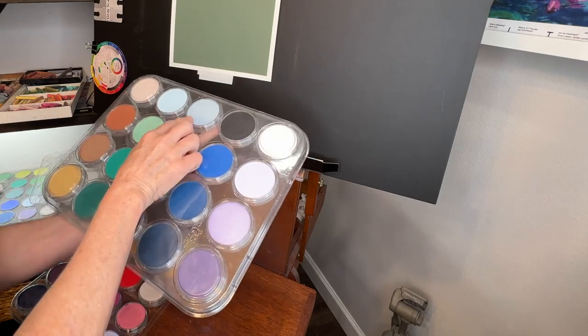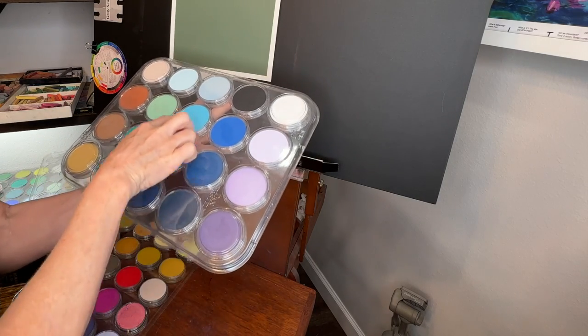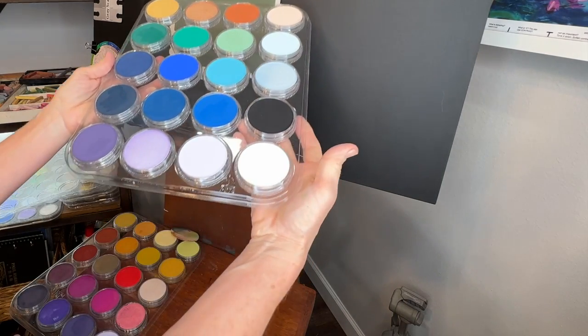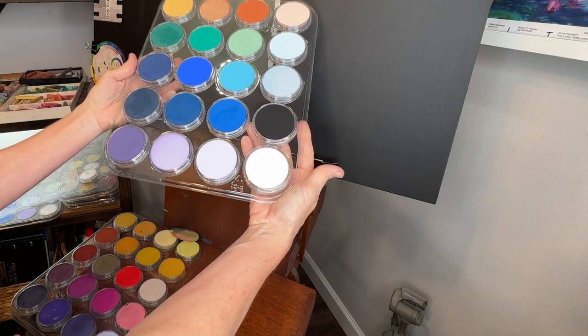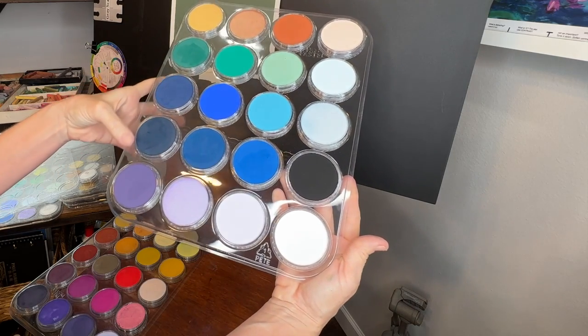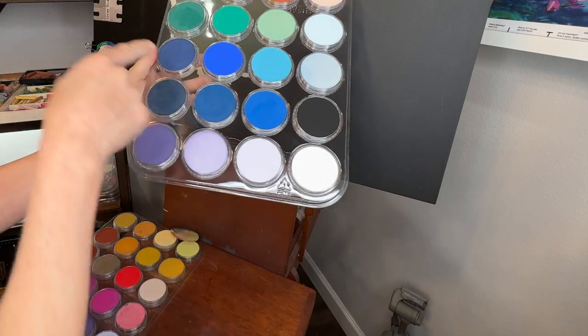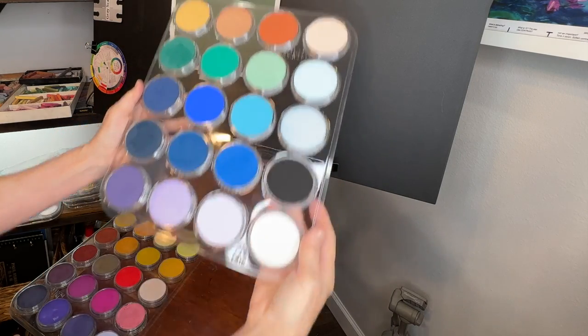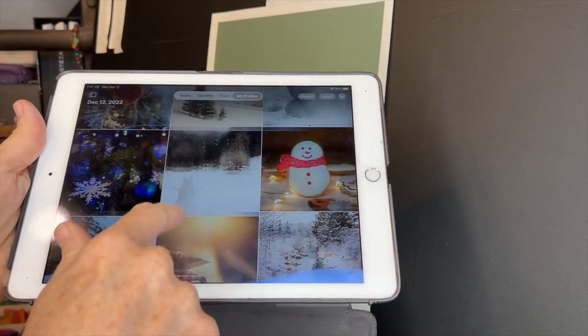Mostly just the blues and lavenders within each set, also some teal type of blues. And I'll be showing the actual color numbers to most of these Pan Pastels that I use for this tutorial. You'll actually see the backs of these little compacts show the color numbers, so I'll hold it up so you can see my color choices.